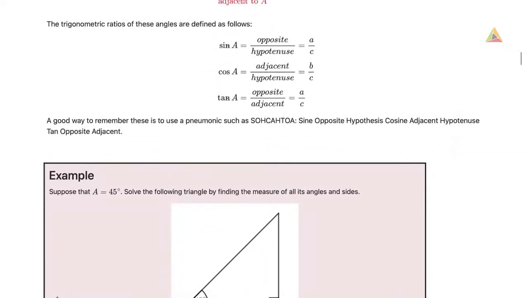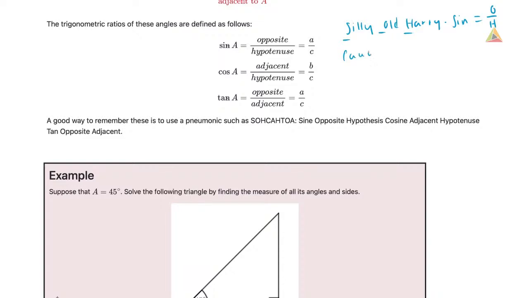So now the trigonometric ratios of these angles are defined as follows. If you want to get the sine of A, it's the opposite over the hypotenuse. The cosine of A is the adjacent over the hypotenuse, and the tan of A is the opposite over the adjacent. Now there's a couple of different mnemonics and rhymes you can use to learn these. The one that I usually use is silly old Harry, so SOH, so sine equals opposite over hypotenuse. So that's what that is.